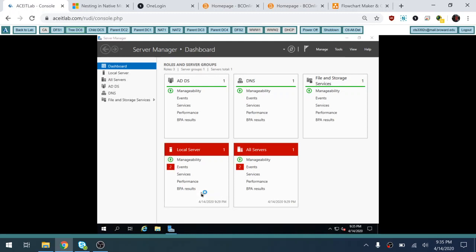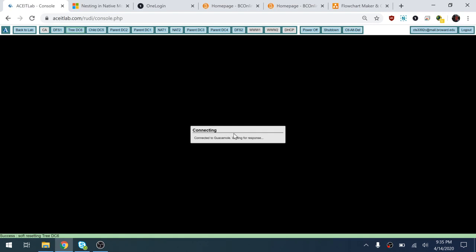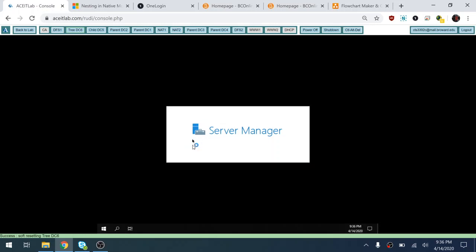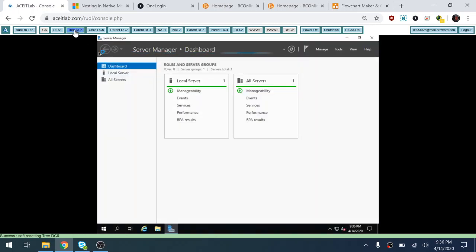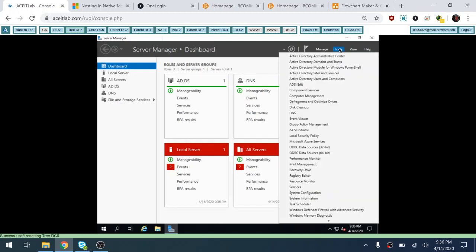I'm going to sign out of here and sign in as a domain admin for the parent domain. Even though I'm on the tree domain, the group that I want to modify is in the parent domain, the resource access group. So I'm going to sign in as a Contoso administrator. The reason why I'm doing it here is because I don't have to wait for replication. The tree domain knows about that global group that's inside the tree domain.